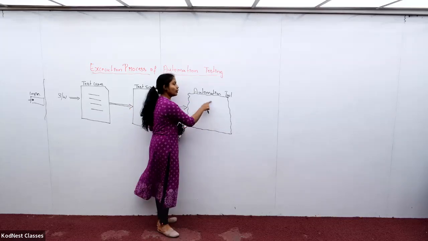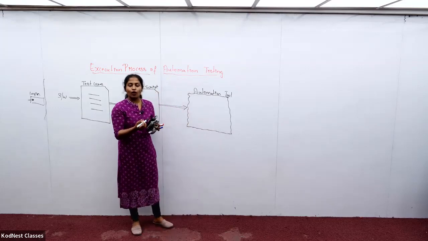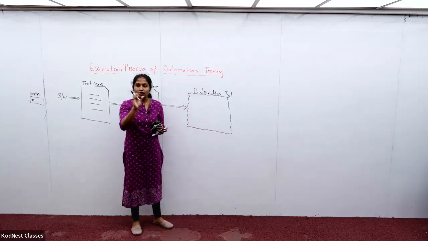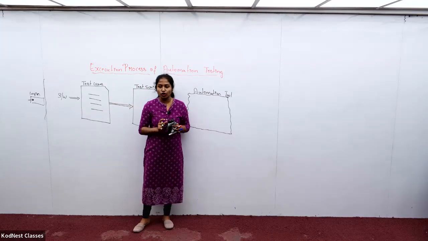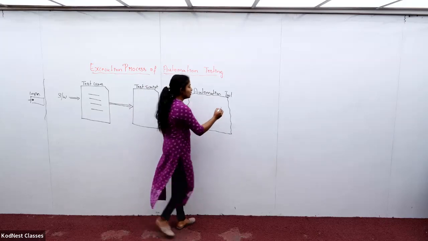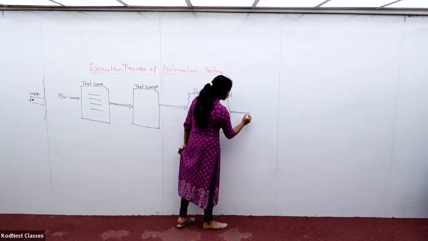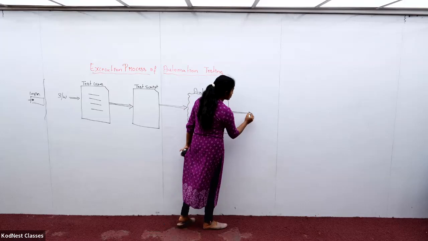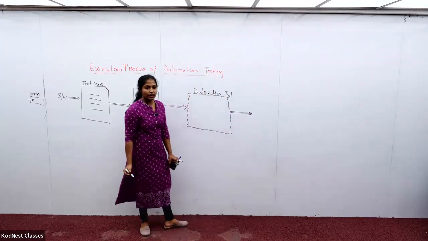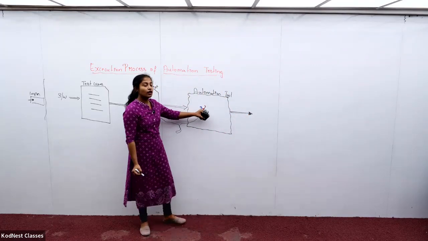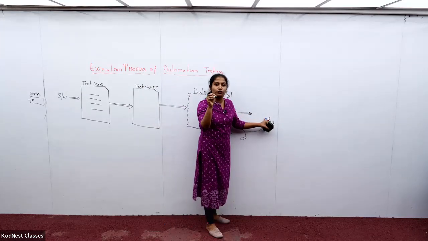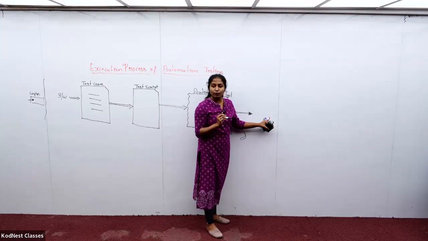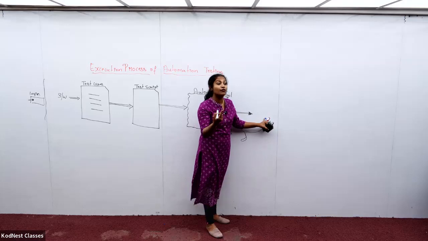This software's duty is to check whether the test script is matching in the application or not. Now in our course, we will be testing which kind of application? Web application, correct? So this automation tool will use what as a platform, if you ask me? Browser as a platform to do the testing. Why is it using the browser as a platform? Because we are testing the web application.